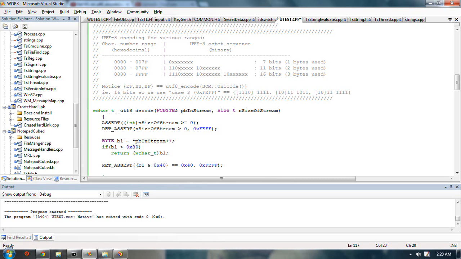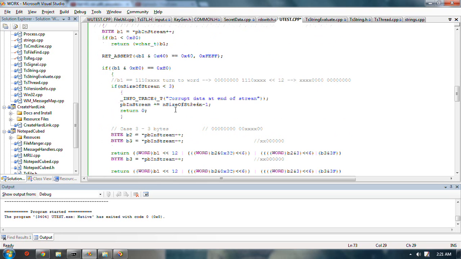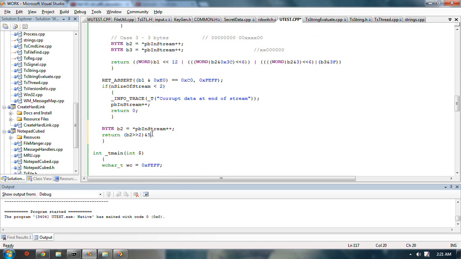It's case 2. I shift this down, and I want to keep these 3 and knock out the rest. So the number that corresponds to 3 ones on the bottom is 4 plus 2 plus 1, which is 7. That is right. 7. Okay, it's still not a word. Let's turn this into a word.